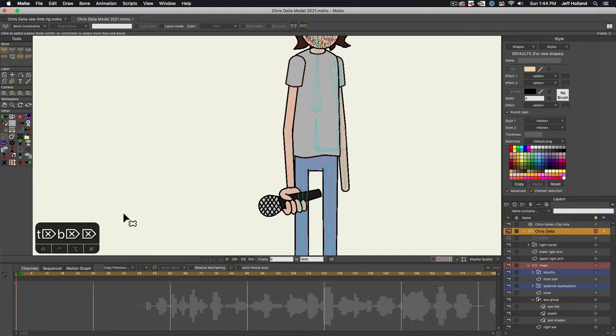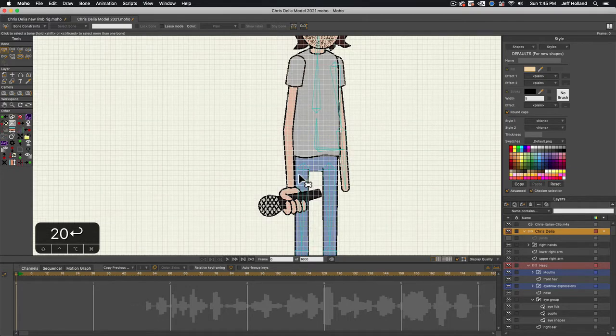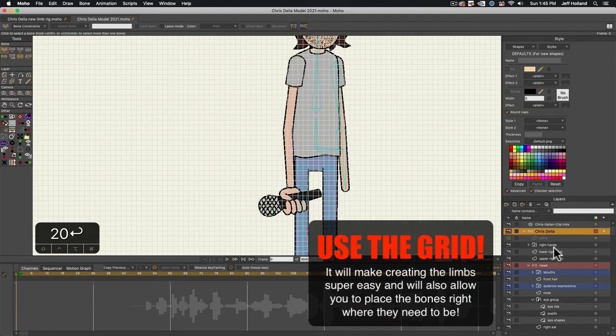Now I'm going to use the grid, and it's important that you use the grid. Well, it's not necessary, but it makes it 100 times easier if you have the grid on. So I'm going to do Command G to turn the grid on, then Shift Command G and change the grid spacing to about 20, just so I have bigger squares to work with. I'm going to move the artwork over to the side and make it straight, that way we can align things really easily.